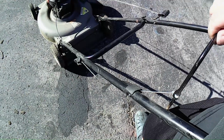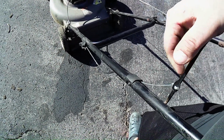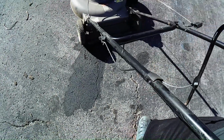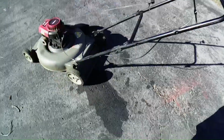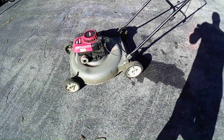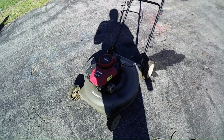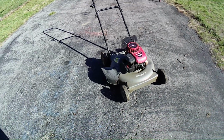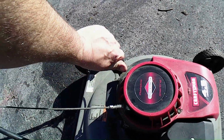See, I'll show you. Okay, a little bit stiff. Okay, so we're going to have to lubricate those. I thought they were working. Okay, they've got to be lubricated. Okay, they were working. Looks like we're going to have to lubricate those. Oh, there. So the next thing we need to do is try to see if it's got any oil in it. So let's see if it's got any oil real quick.